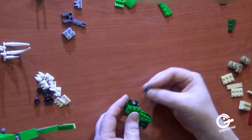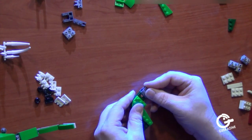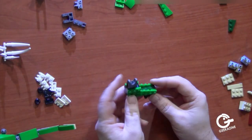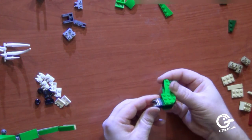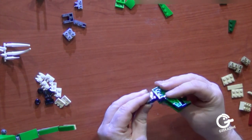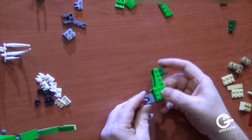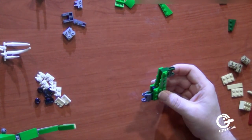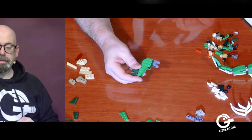And we still had this piece. Okay, this piece goes like this. Interesting. Not sure what it does, but that's how it works. It's fitting like a glove right there. So that's what we have so far for the pieces.